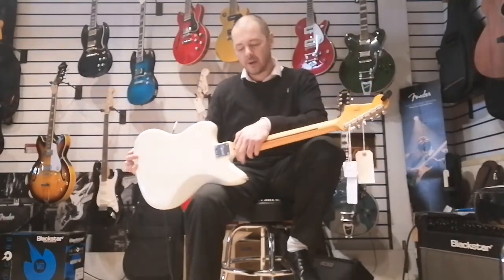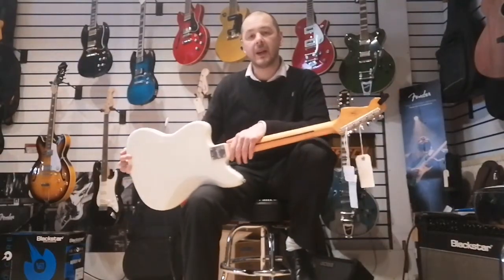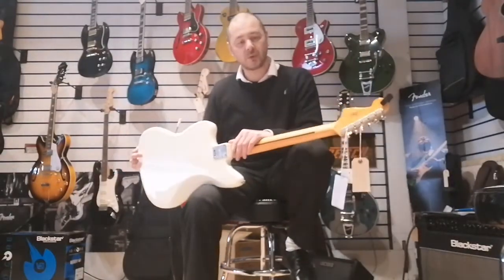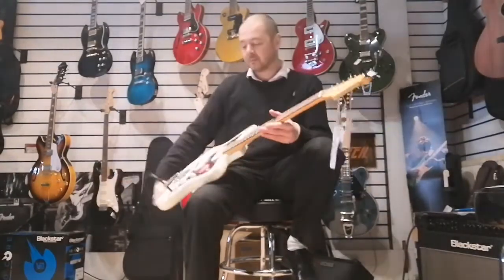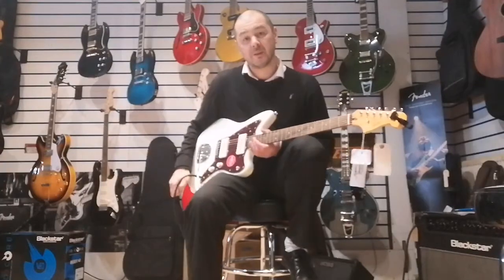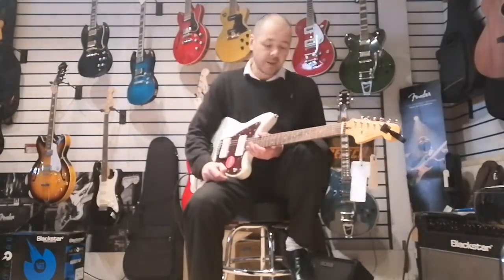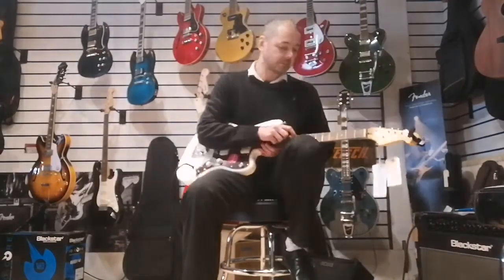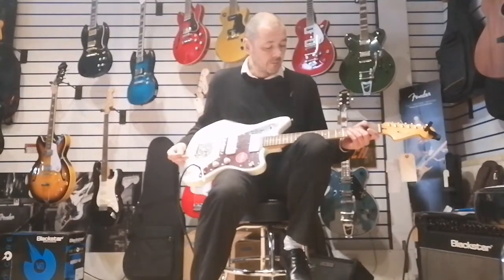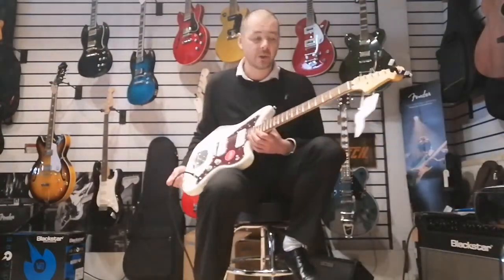It's good for the mid-range and the higher end of the EQ spectrum. So mixed with poplar, that creates a fantastic blend of woods for your tone. The fingerboard is laurel. It's very similar to rosewood. It feels really good. It really does.